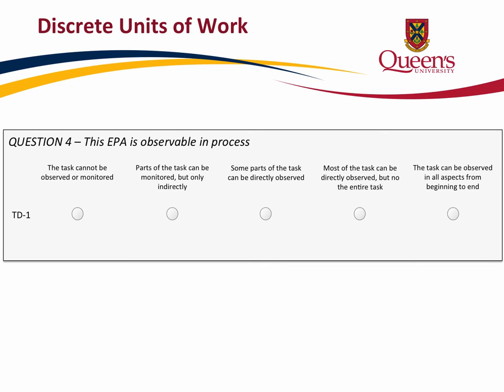The fourth item asks if this EPA is observable in process. The example here of comforting a dying patient shows how there are things we do that are important but not really observable. You can't actually observe the experience of being comforted. An equivalent EPA that would be observable is caring for patients at the end of life. This would capture comforting, but focus on behaviors of the clinician which are observable, not the experience of the patient, which is unobservable.